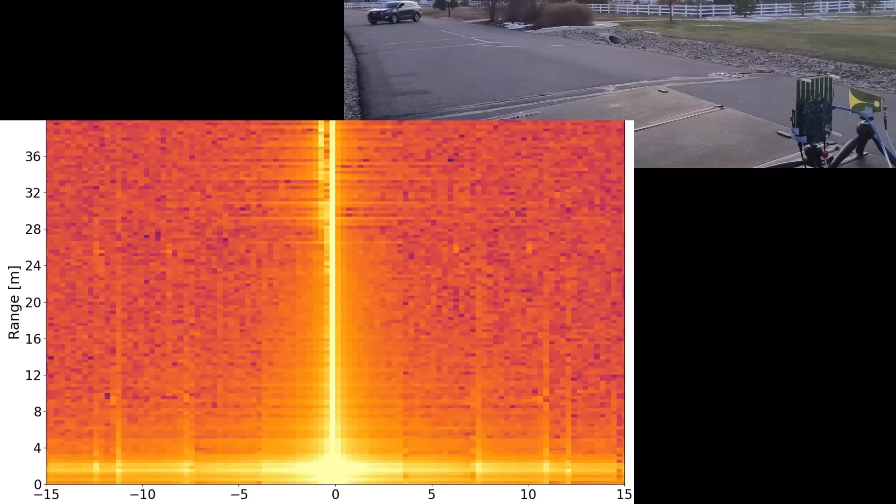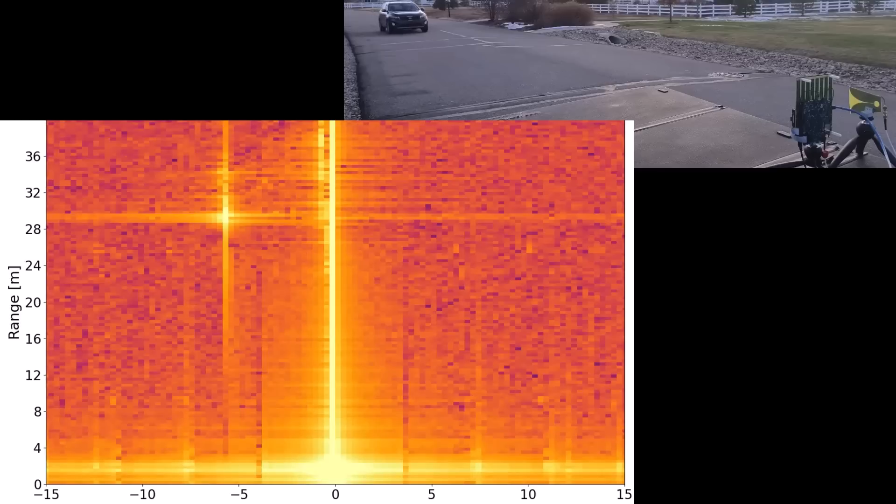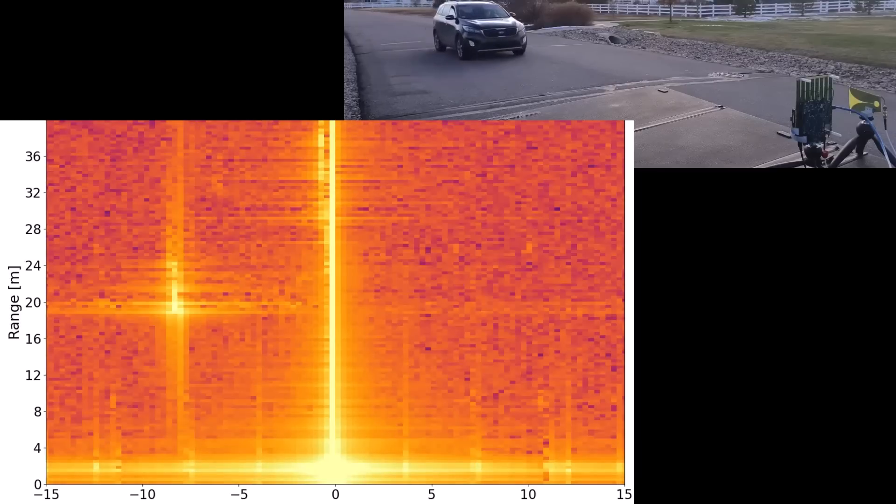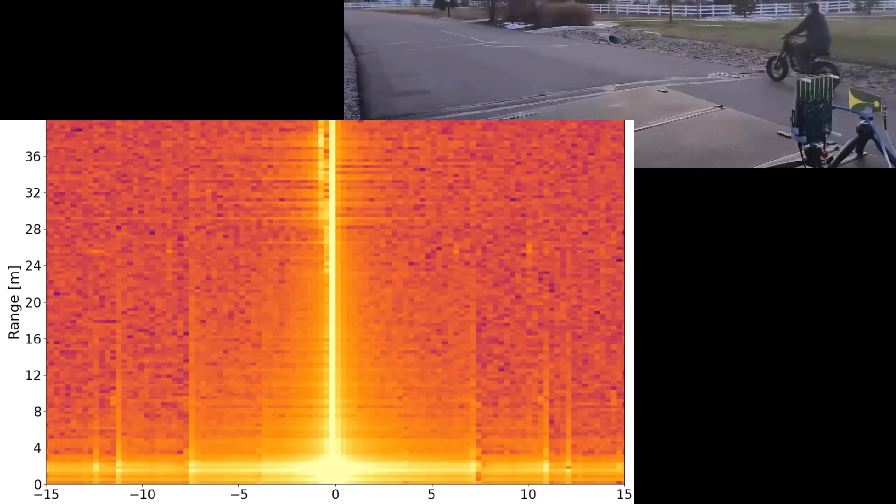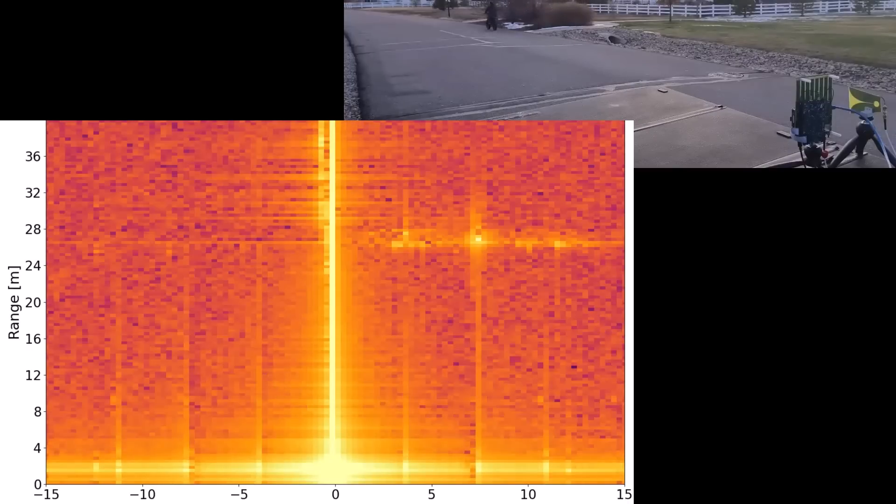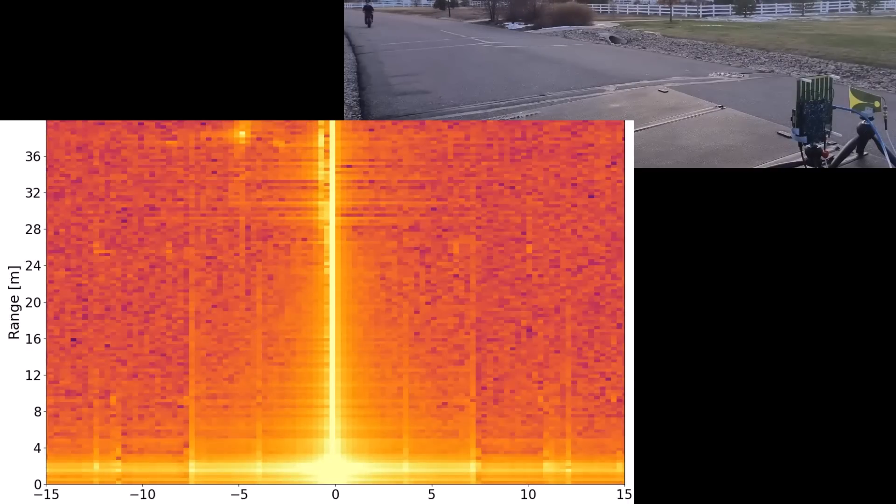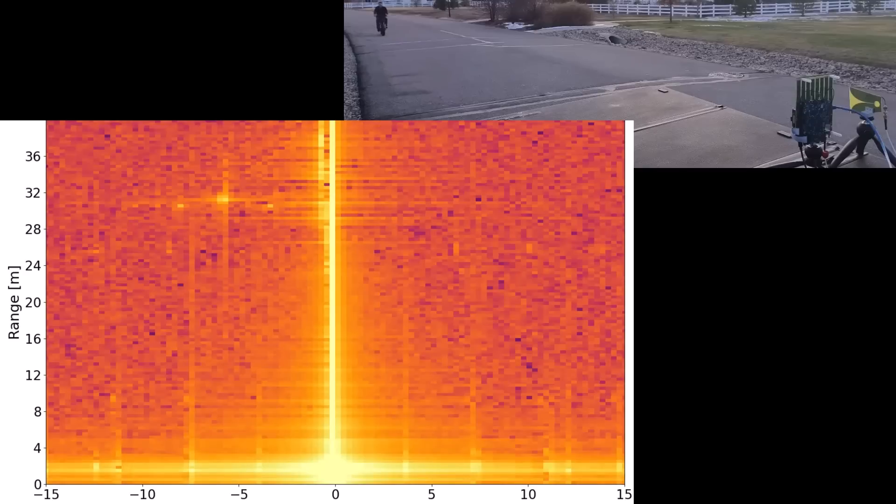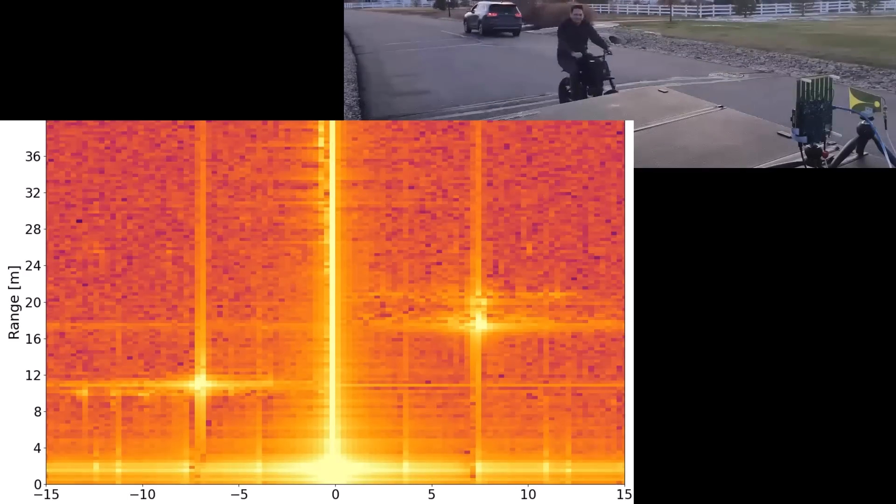And of course, 0 meters corresponds to the phaser radar, which you can see mounted on that table. And then the velocity is just taken from the FFT of range across multiple chirps. That velocity is plotted on the x-axis in meters per second. But I'm just noticing now that the x-axis labels got clipped off. So sorry about that. But that is velocity in meters per second. That's what it's supposed to say.